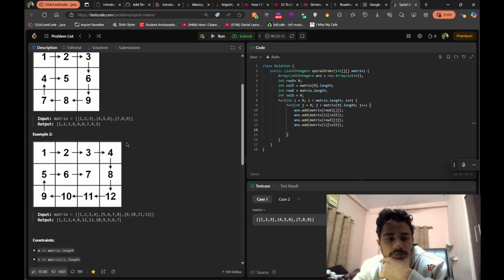I don't think the row is going to work. If it's going to be spiral, we just need to figure out the second row. Let's see if the code's right or wrong, then we can debug it.